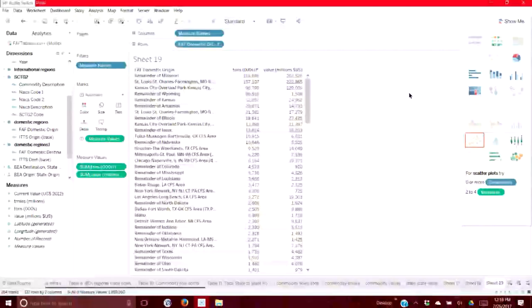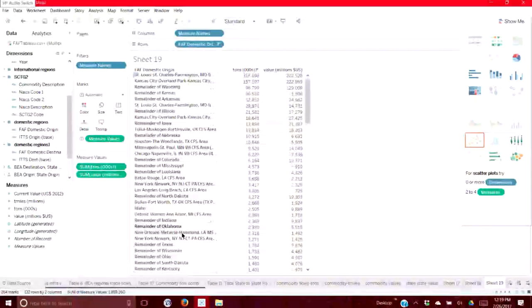So the largest volume of movement for Missouri is moving within Missouri. Then the second largest is moving into St. Louis, Kansas City, because the FAF breaks out Missouri into 3 different zones: St. Louis, Kansas City, and rest of Missouri. Then you go down: Illinois, rest of Illinois, that's St. Louis, St. Charles, the Illinois part of it, Virginia Beach, and that's coal shipments. So the idea is you can look at these trade patterns.